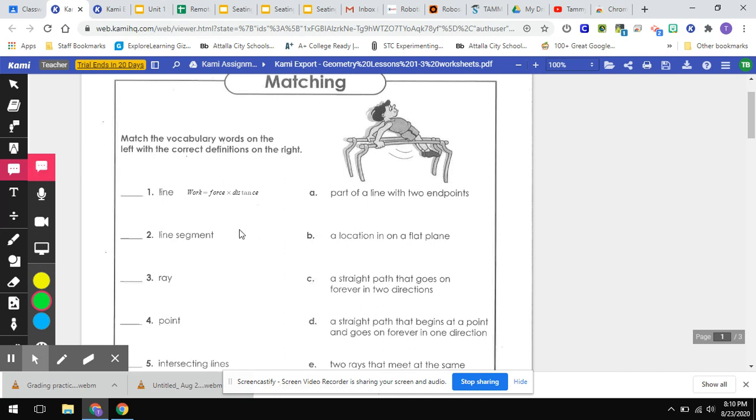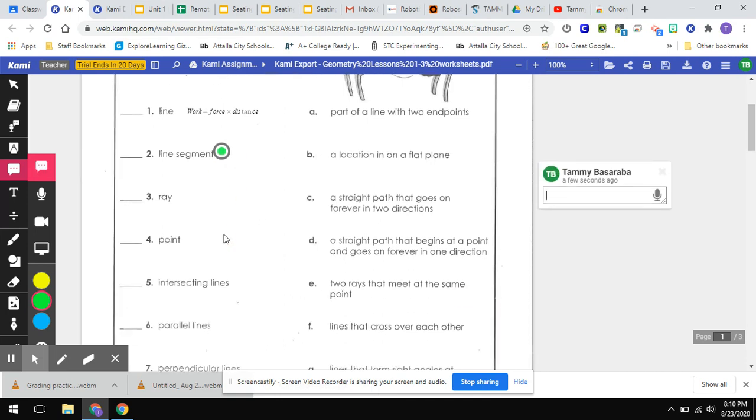If you were going to do that, let's just say right here, I wanted to go and put in a text comment about what a line segment was. I could just drop that little bullet right there, and then I could come over here and type and give my information right here. My teacher will be able to see that information and know it went directly with that bullet. I could have also provided a voice instead of actually typing if that's what I had chosen to do. So that's how you could do comments there.